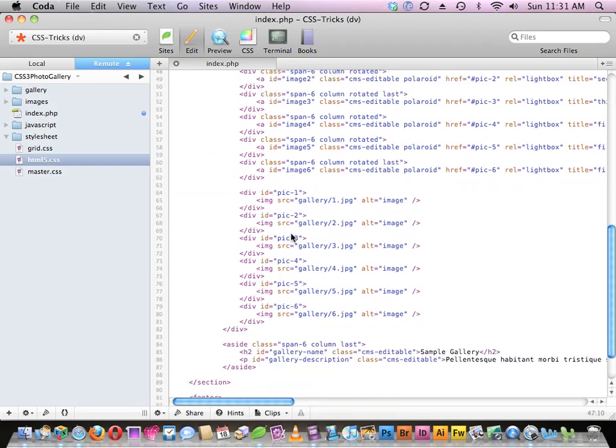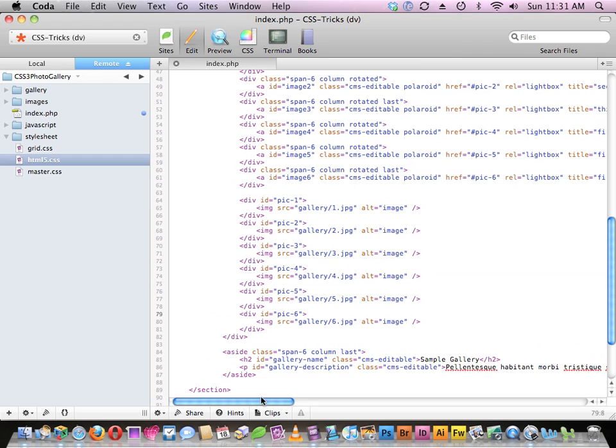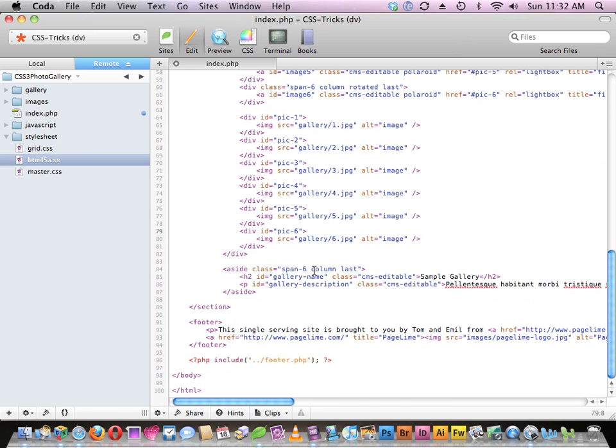Then right below all those images, we have an aside. That's kind of another word for sidebar in a way in HTML5. We wouldn't want to call it sidebar because it's a little presumptuous about it. It just means it's related to this content in the section, but it's kind of descriptive of it or has something to do with that content in some way. So we're calling it aside, which is really semantic and kind of makes sense. We'll apply some other classes to it from Blueprint to get things laid out how we want. Then we'll have a footer on the page too. So that is, of course, HTML5. We've made it display block, and we have some CSS going on to make it rounded and stuff.